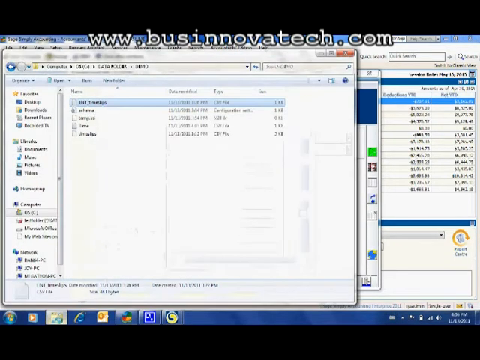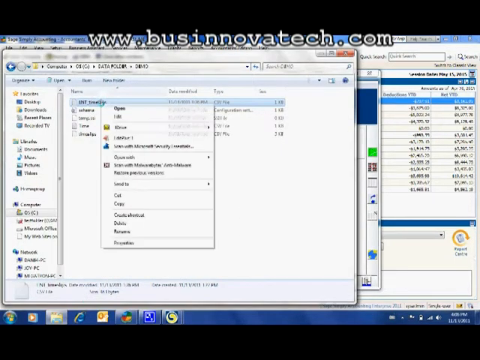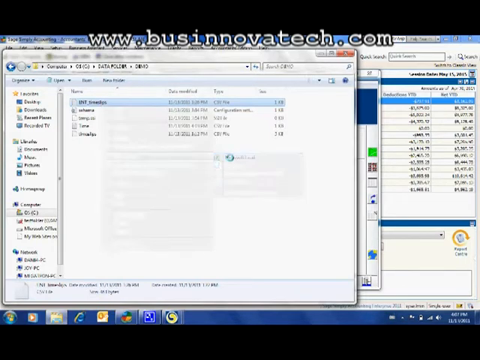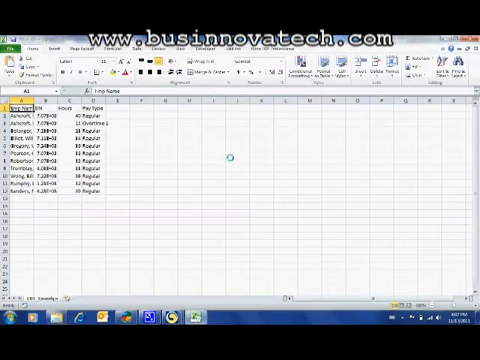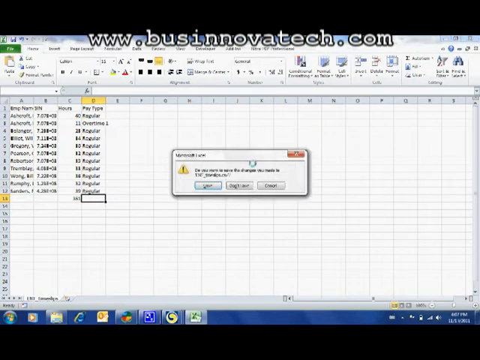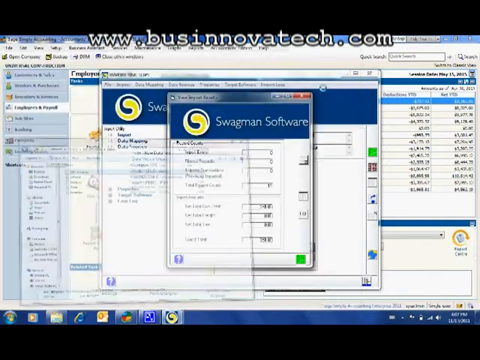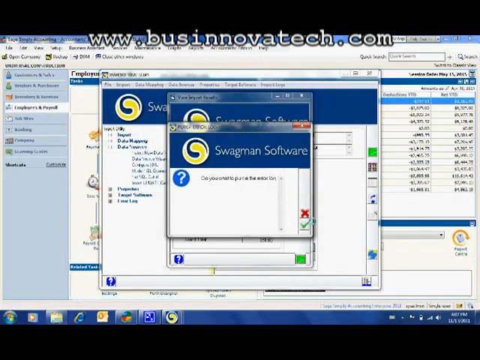And just to show you the math, we'll go into the original source file and add up the hours manually. So I just do a sum command, and as you can see here, the hours match what you saw on the previous screen, which is the total number of hours that have come over in Simply. So I purge the error log.